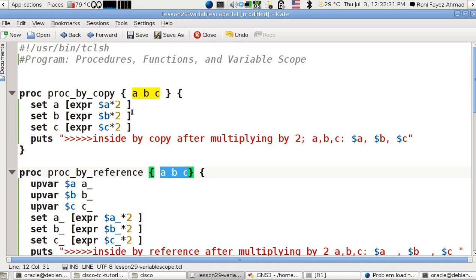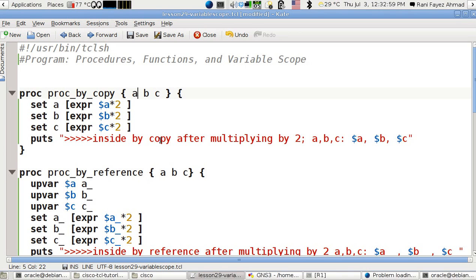I think you got the idea here, is that I have A, B, C here, and if I try, for example, to say set A inside the by copy, even if I multiply it by 2, if I quit and I want to see what will happen with the variable that sits in the position of A, it will not be changed at all.